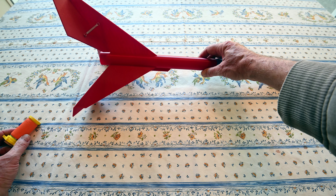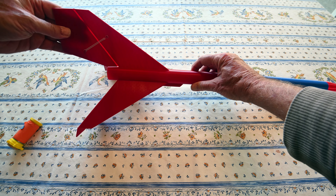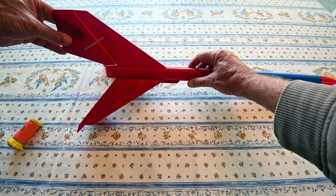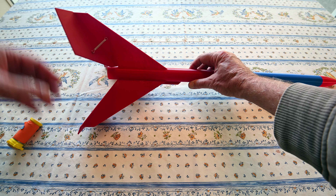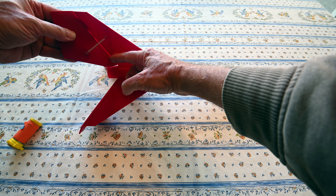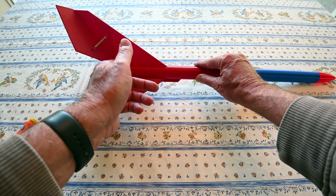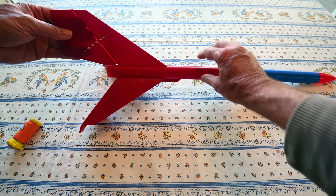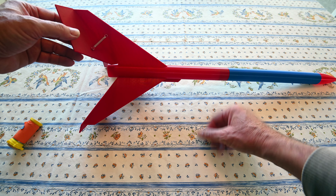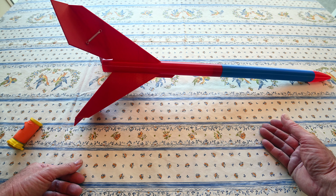As far as the hinges go, you can see here that it's all 3D printed, all one part. It's very flexible, and with that spring it pops right back in place. The way the interface was designed, this part of the edge of the fin butts up against here and stops at exactly where it needs to be for helicopter recovery along the whole length of the fin. All of that is printed in one single part, including the hinge, in thin PLA plus plastic. You can make this go back and forth hundreds of times before it ever wears out.